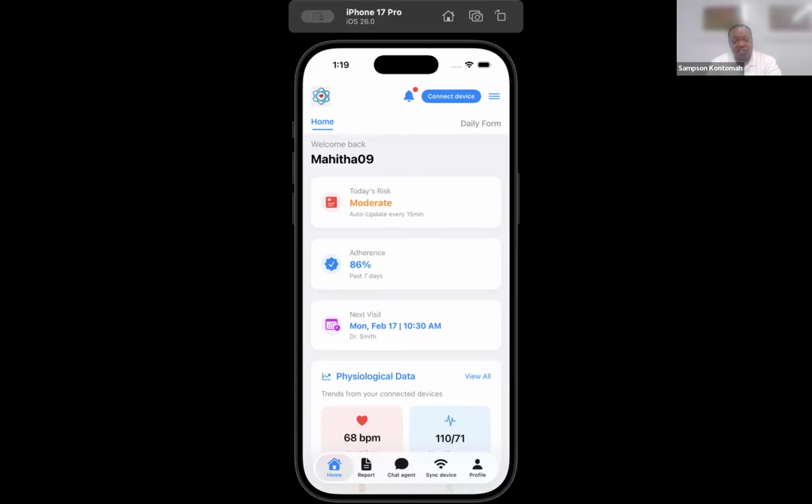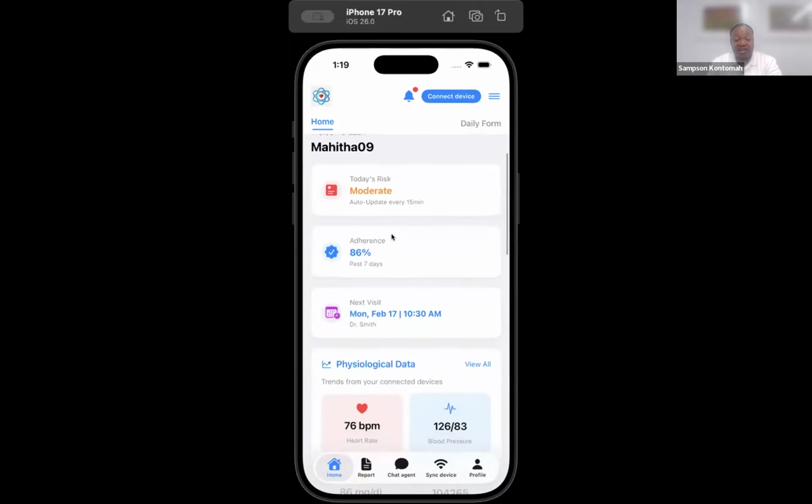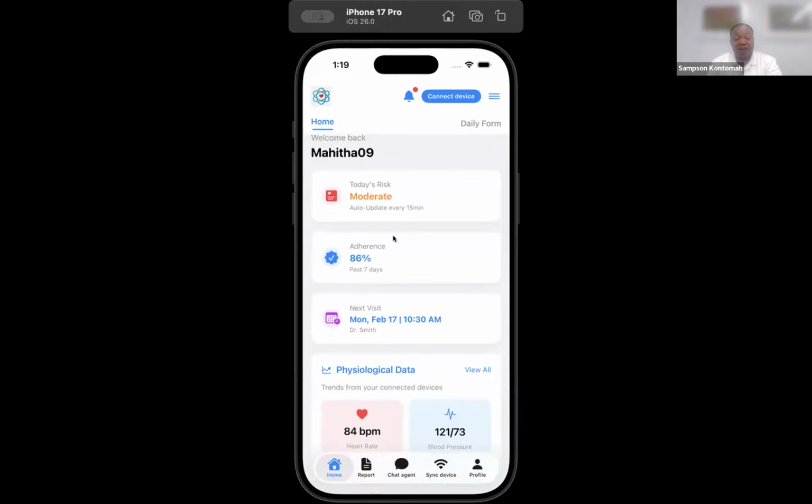So it's one of the powerful sections. Patients can use this at home to track their physiological data, log their daily symptoms and their daily risk assessment. They can even conduct their own symptom analysis on this tool, and any critical data will immediately alert the treatment team for proactive measures and treatment.